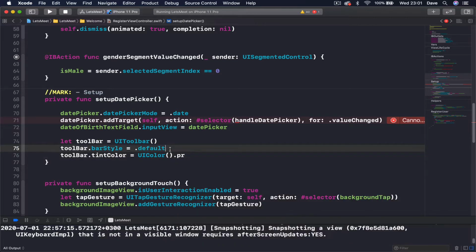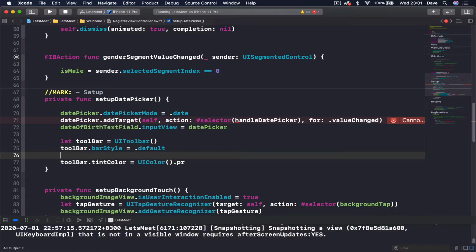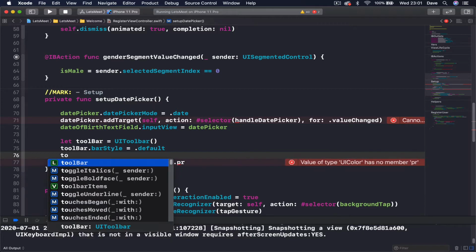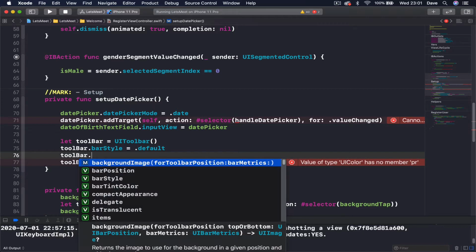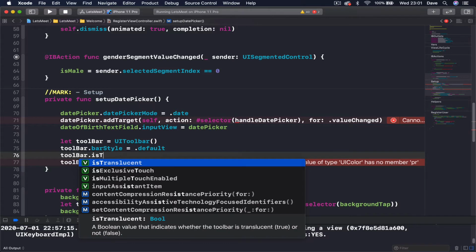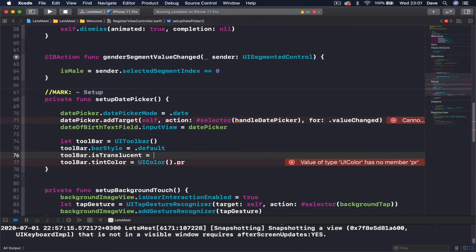Actually, we don't have this UIColor yet, so let me just put one more thing here. toolbar.isTranslucent, and we want to set the translucent to be true. And then we set the color, and we are going to set this. Let me just put UIColor.white.